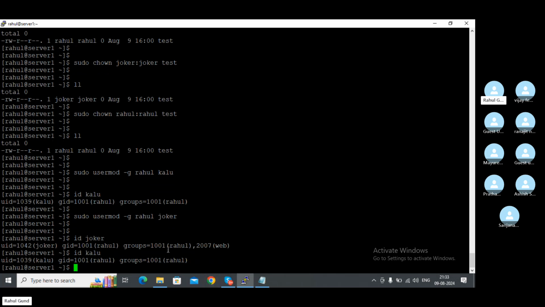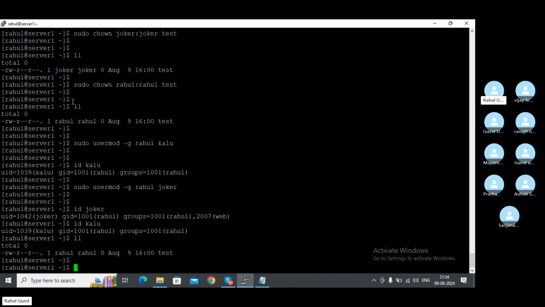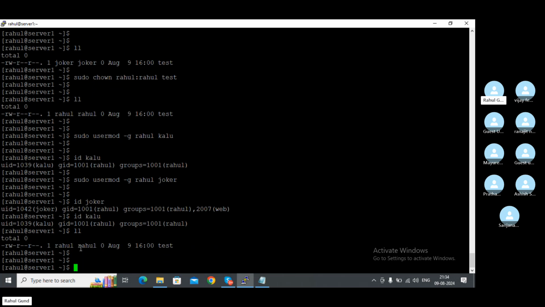Now what my exact requirement is: I want read write executable access for the Joker user. So I cannot change the ownership, the first thing. Second, I cannot touch this ownership. Now as you said, I want to add the Joker user in this Rahul group, so here I need to change it, correct? chmod 674 7, correct?